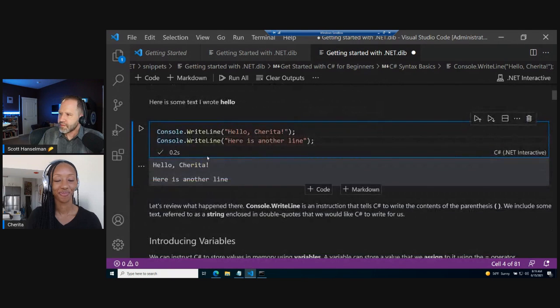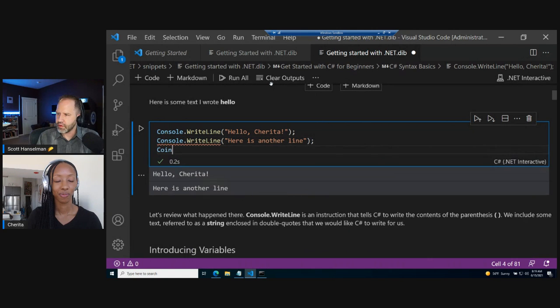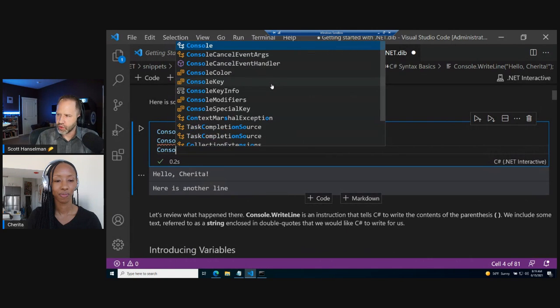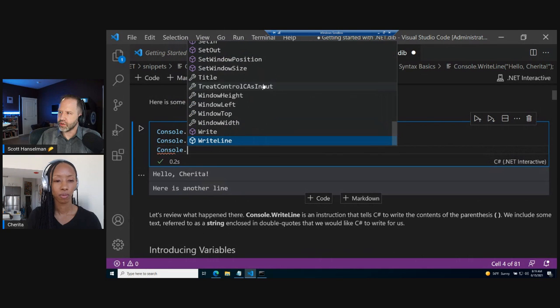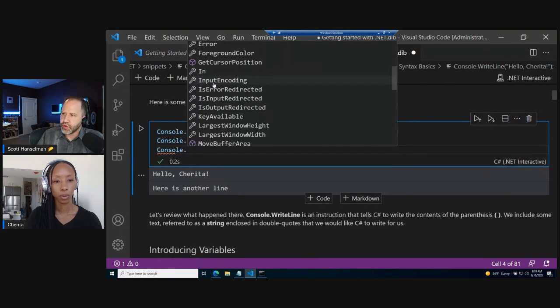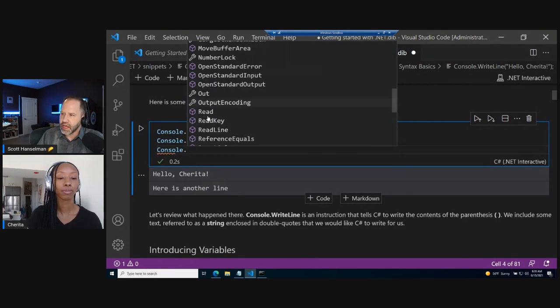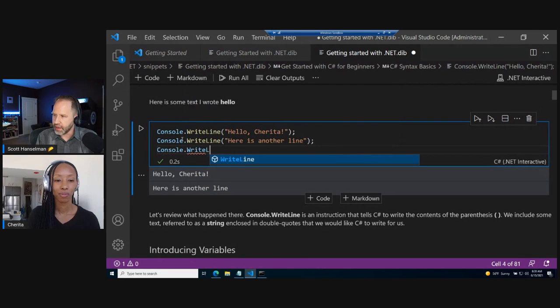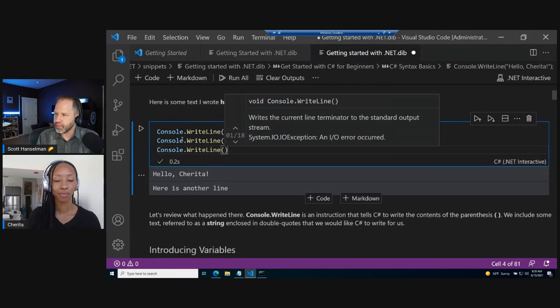That's cool. Now, this is the object console, and the console can do all kinds of stuff. So again, we can say console dot, and I can say console.writeLine, and in the future, you can even read keys and make games or stuff. It all starts here. But when I said write line, and I open this parentheses up, this can be a little confusing. You see this 1 of 18?